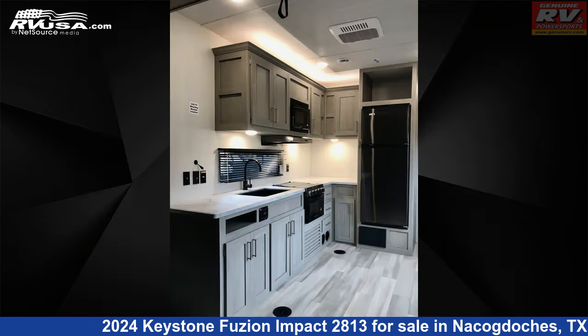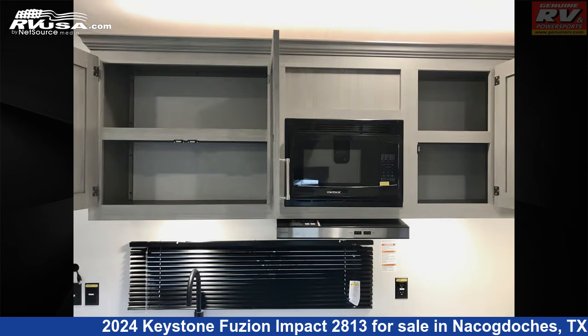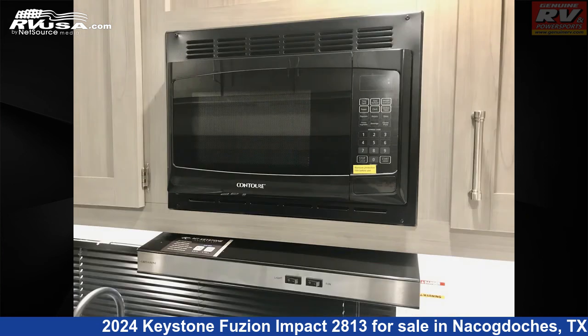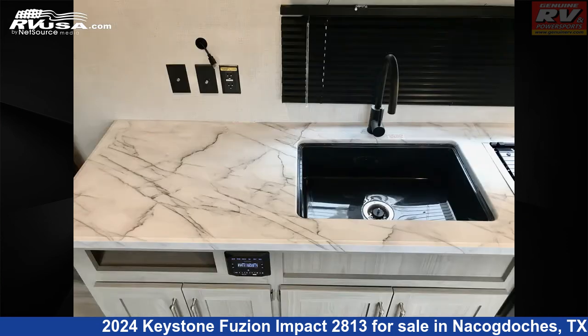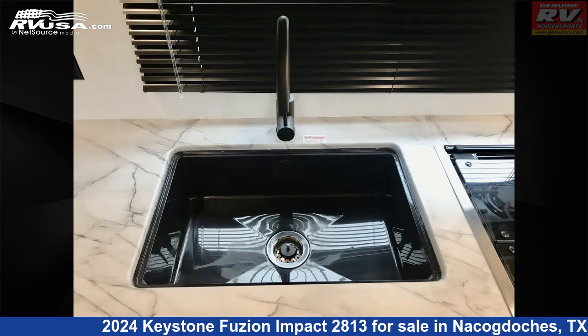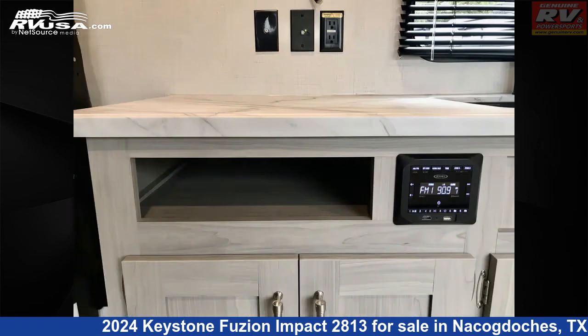This new Keystone is 32 feet 3 inches in length and features a Brindle interior, Sleep 6, Skylight, smoke detector, spare tire kit, Slideout, carbon monoxide detector, oven, self-contained, LP detector, air conditioning, TV antenna, and 54 gallons fresh water capacity. The floor plan layout of this toy hauler features bunk beds, front bedroom.